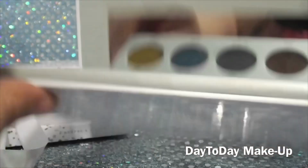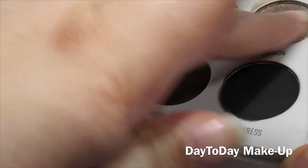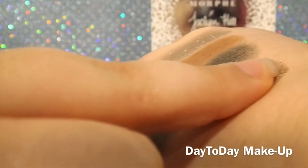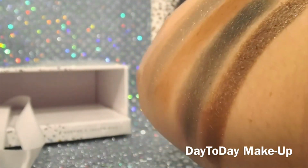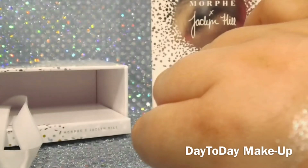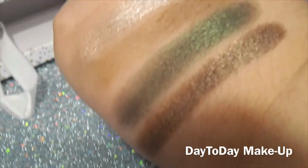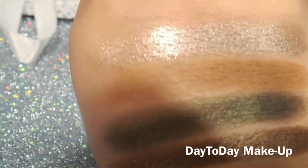And the next one we're going to go ahead, it closed on me. The next one we're going to go ahead and go in with is Diversion. For this color, how can I say this color? It's a copper kind of color, like, not rusted metal. It's a flat satin copper color. No specks of glitter or anything like that. It's just a flat satin color. So that's it for the first row of Dark Magic.